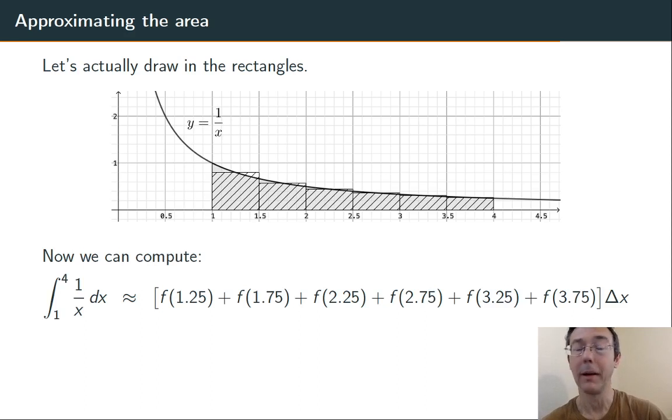Now I'm ready to actually compute an approximation for this integral. I'm going to take the areas of each of these rectangles: base times height plus base times height plus base times height. This time I'm adding one extra small subtlety. I'm noticing that all of these intervals have the same width, delta x. So I'm just factoring that out. I'm going to do all the addition first and then only multiply once at the end. This will save a small amount of arithmetic.